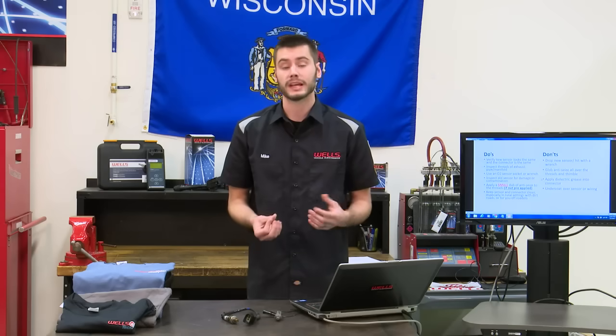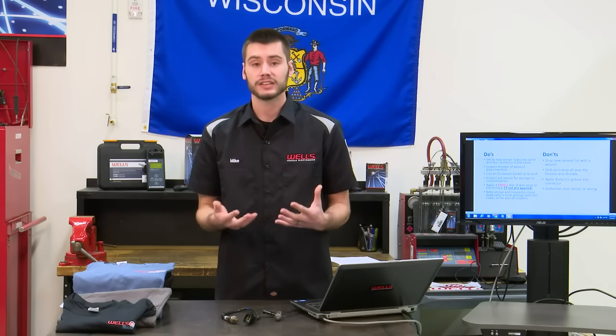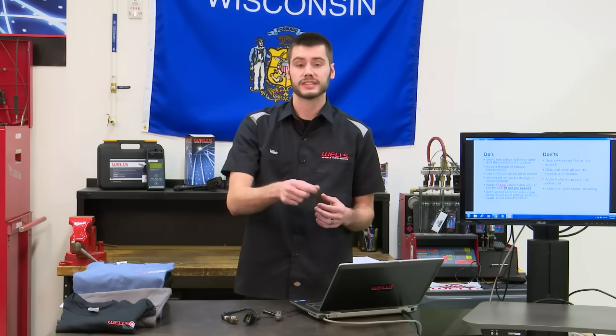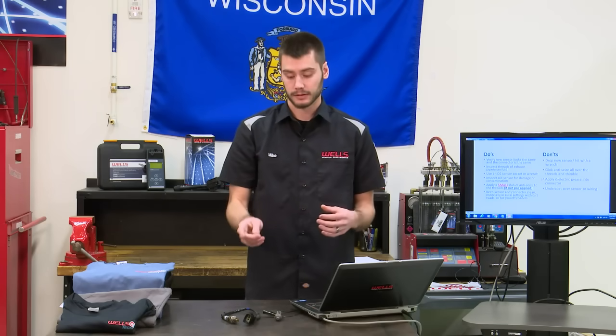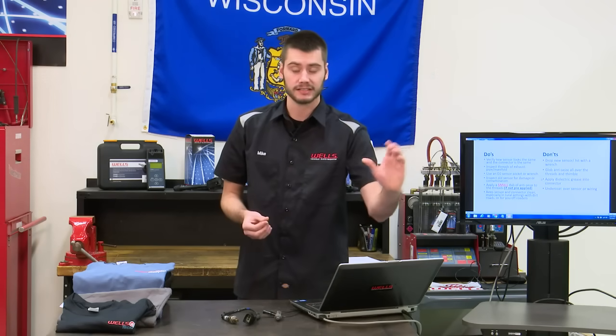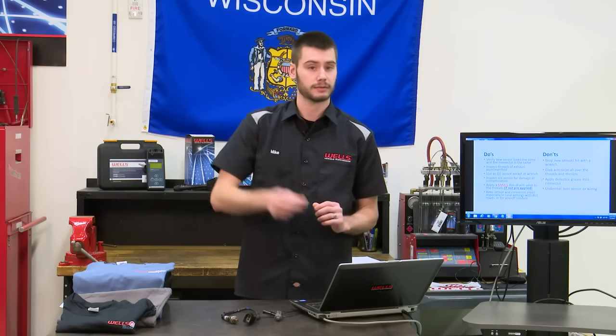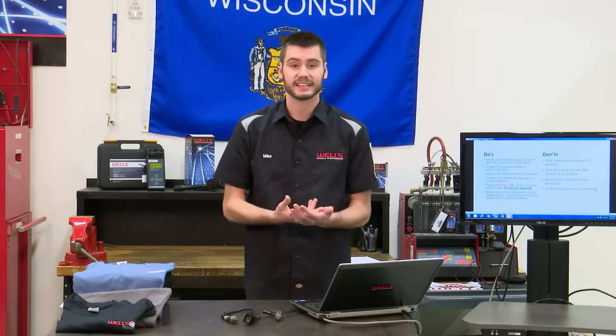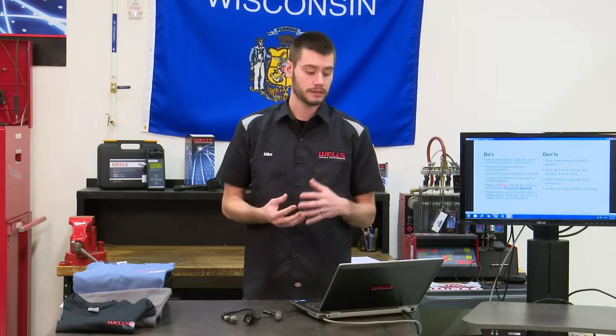And also, you can create a false lean concern. If you cross-thread this thing, it doesn't get down tight, you're going to be bringing in air from the outside into the exhaust pipe at the oxygen sensor, and it's going to throw off the oxygen content in the exhaust versus the oxygen content in the reference chamber. All right? So make sure you tighten the sensor down and it's not cross-threaded.